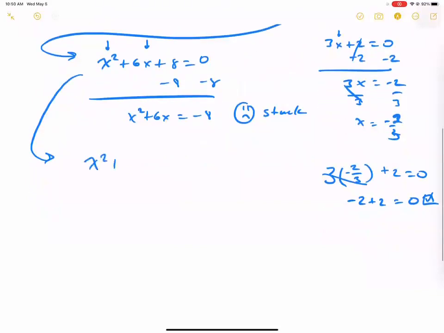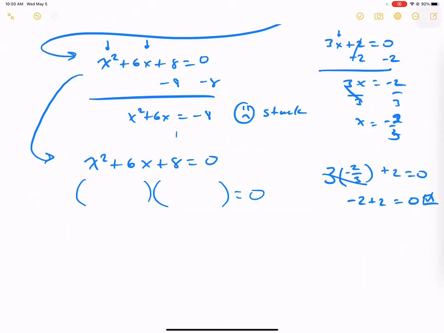x squared plus 6x plus 8 is equal to 0. Can you guys think of the factors that I can factor this into? What can I break this up into? What two numbers multiplied become 8, but add up to 6? Remember, this is a level 1 factoring problem. What numbers will multiply to become 8 that add up to become 6?